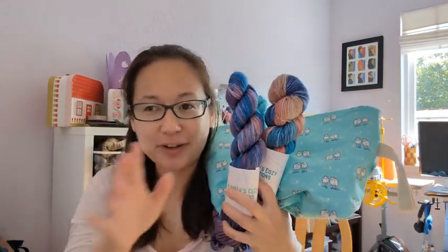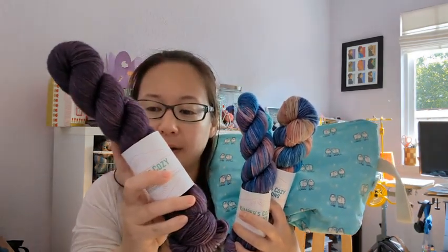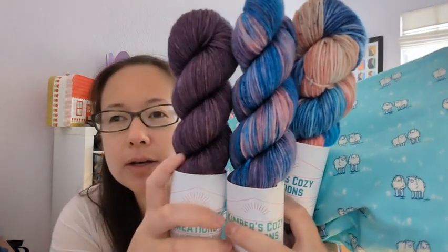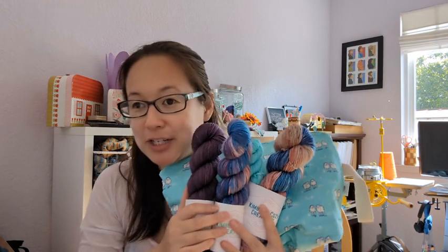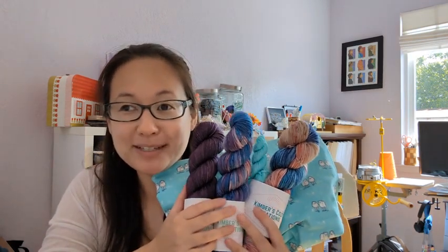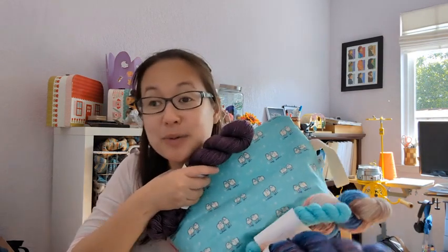I'm joining my sister on the DK weight kick! I also got Once Upon a Die Volume 13 in purple — they go together so cute. I could make so many cute pairs of DK weight socks. This was an amazing prize. Thank you so much — I'll put their shops below so you can check them out and support them.